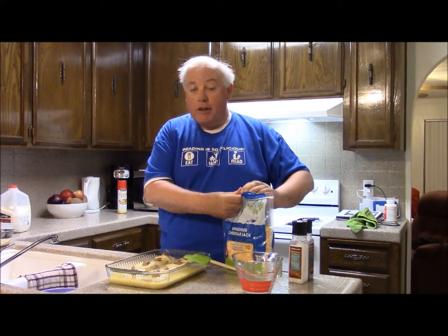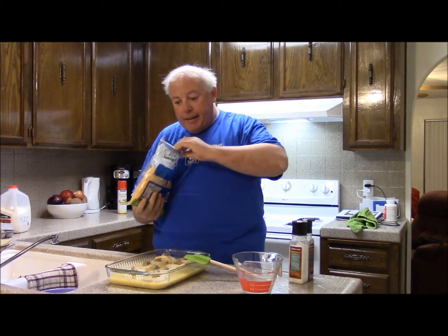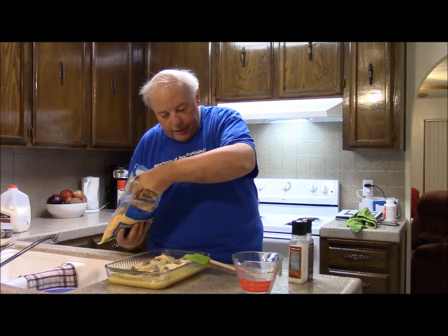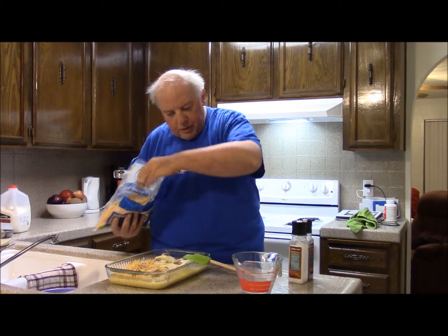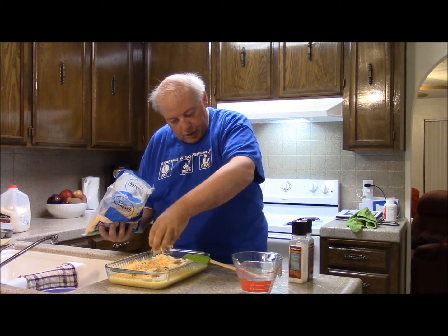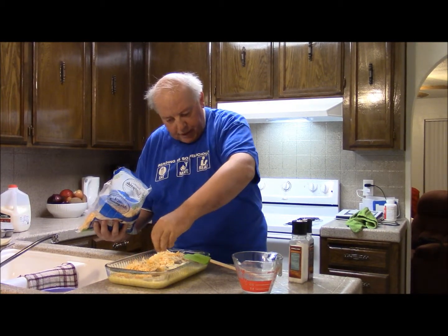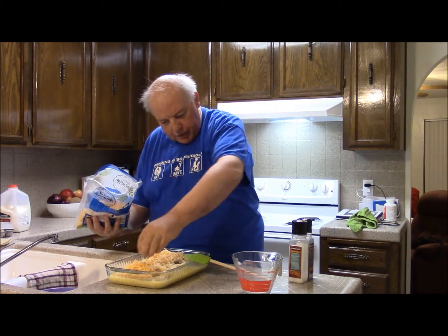I really love cheese, so this is the time when, if you are like me and enjoy cheese, there is lots of cheese. You can even leave cheese out and not add any. I personally like several handfuls of cheese, which goes over the top of the mixture. Doesn't matter if it falls into the milk. You don't have to think neatness or tidiness. The whole thing will completely reform itself in the oven, and you'll be surprised with how good it all turns out.